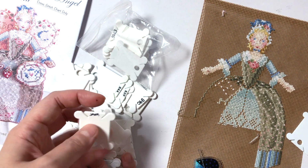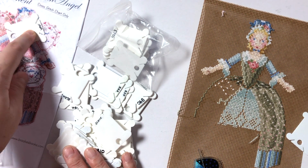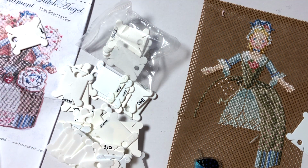So I'm going to go through them. Like this one, this was for My Fairy Idol by Mirabilia. I think it was one of the Karen Water Lilies. So I'm not going to get those because I don't need them. And I probably still have overlapping ones, like I have an empty bobbin here, but then I also have a full bobbin of it in my other boxes over there. So I'm going to go through them and check off what I don't have so that I can order the ones that I don't have.